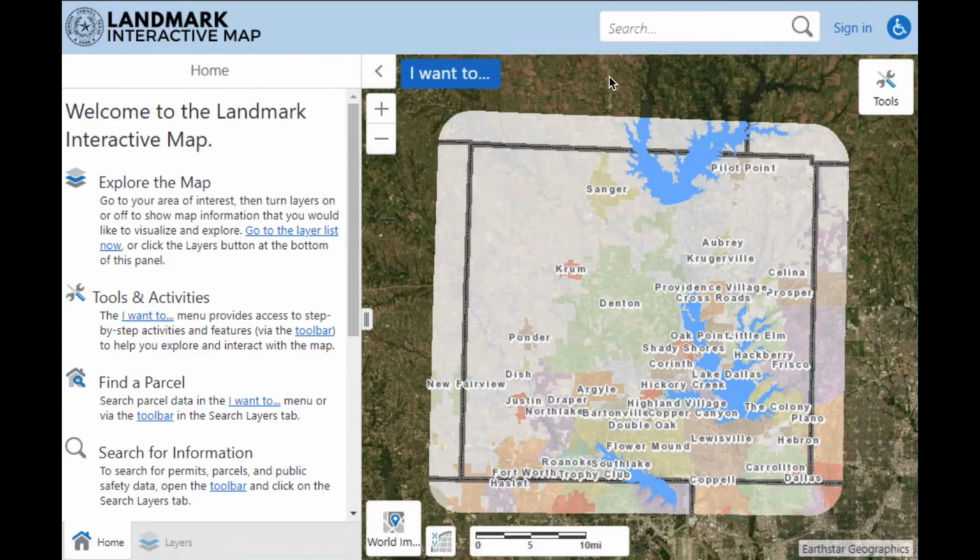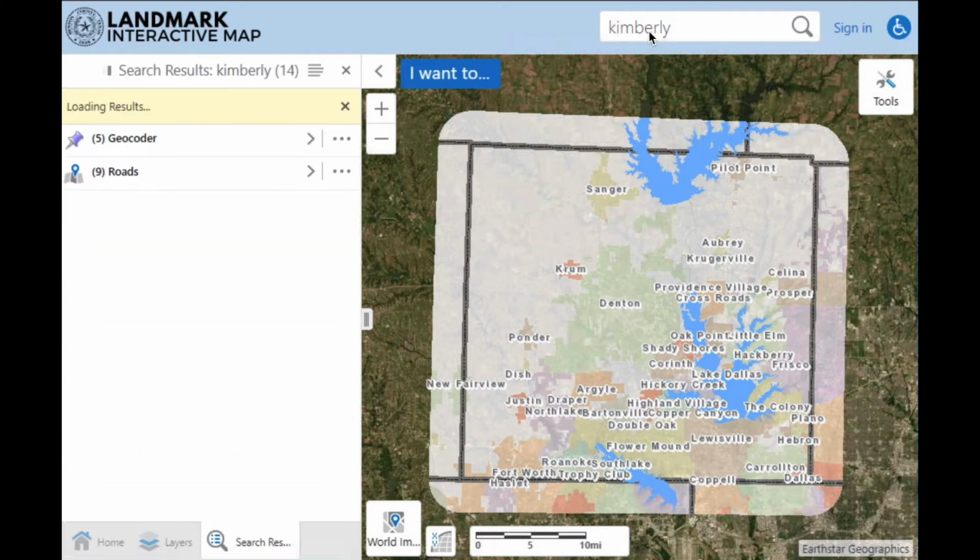The search bar, located in the top right corner of your map, allows you to search permits, parcels, addresses, roads, and other places within the county quickly without using any of the other search tools. For addresses and roads, the more specific that you are, the less results you'll get. So if you're not exactly sure what you're looking for, it's best to leave off street types and street directions. When you're ready, hit enter, and any results will appear in the left side panel.